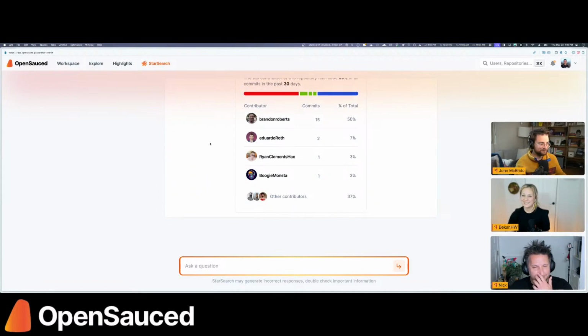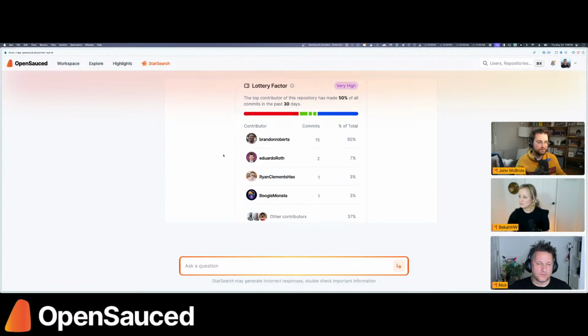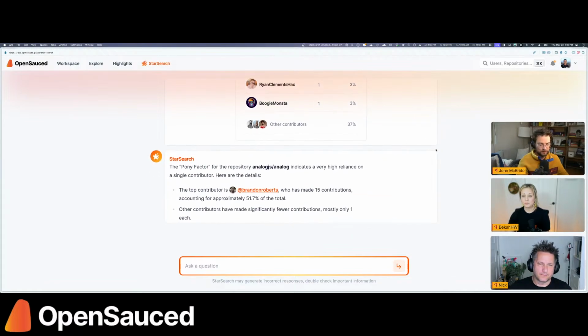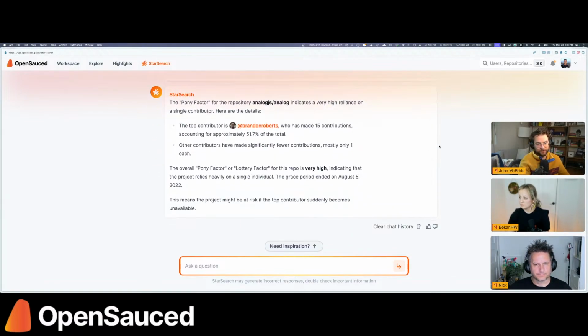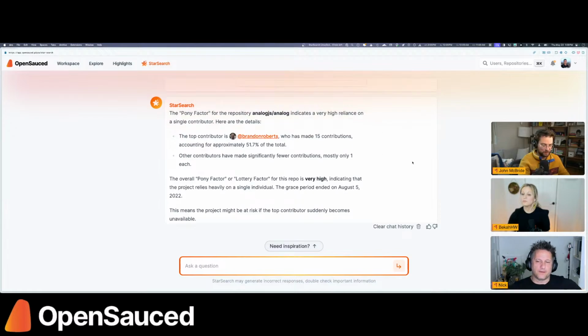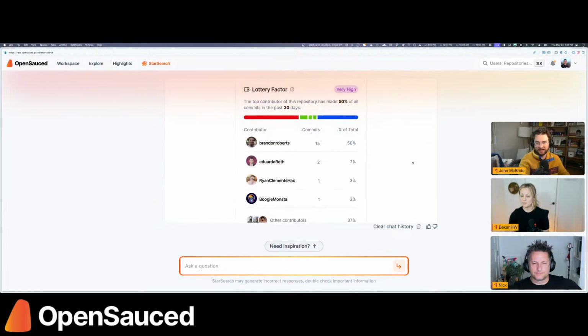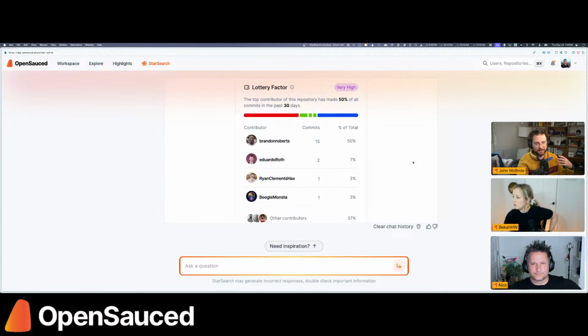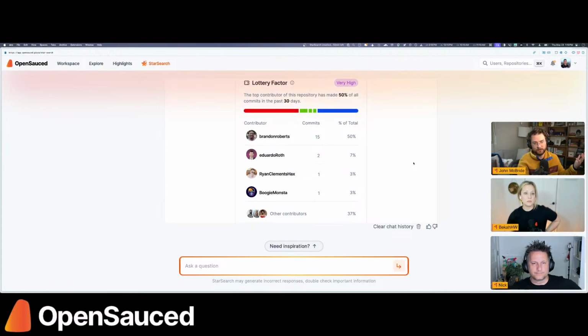I was just trying out the term pony factor, and it's able to figure out what that is. I told it that specifically in the prompts, with the prompt engineering. I was like, you might know about this, and I think in its foundational knowledge, lottery factor is a phrase that we didn't invent. That's another kind of vernacular for bus factor or pony factor.